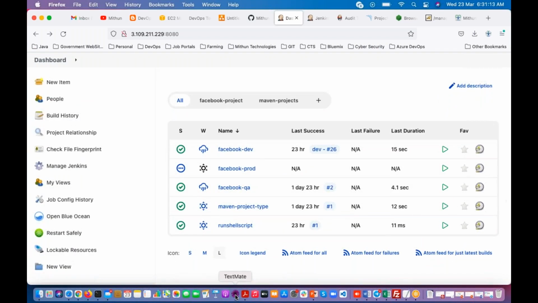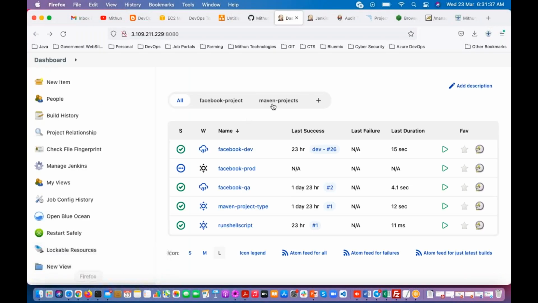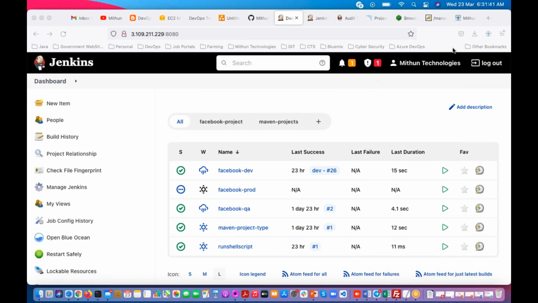Okay, so now we'll start Jenkins security. Jenkins security means how we can provide security for our Jenkins in terms of accessing the jobs, logging into Jenkins and all. Right now, if you observe, we have logged in as one user called Mithun Technologies.